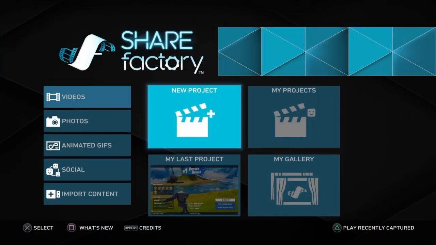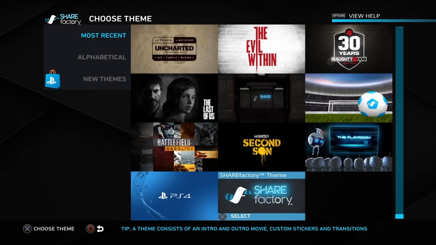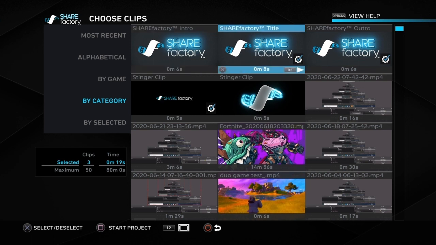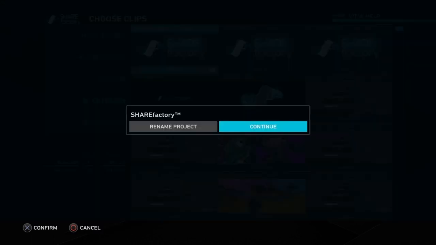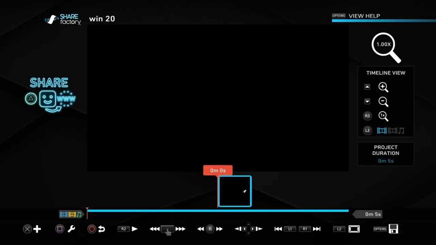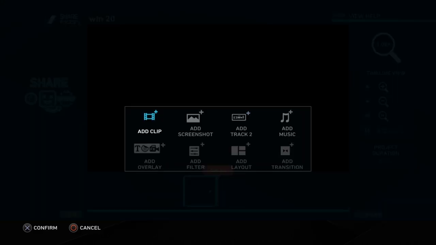Okay, so then you would leave the game, you would go into Sharefactory, and then you could go into new project, and then you would get rid of these ticks here, leave one of them there for the moment. You would always try and rename your project, I recommend that, so we're just going to put Win 20.